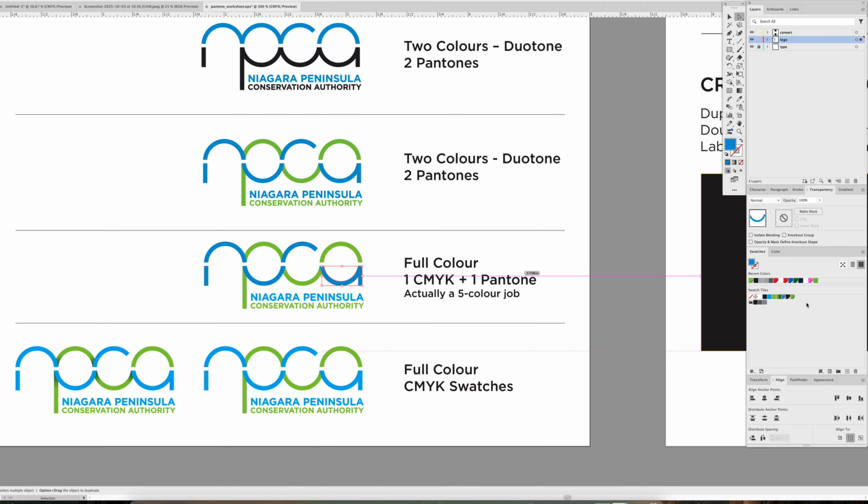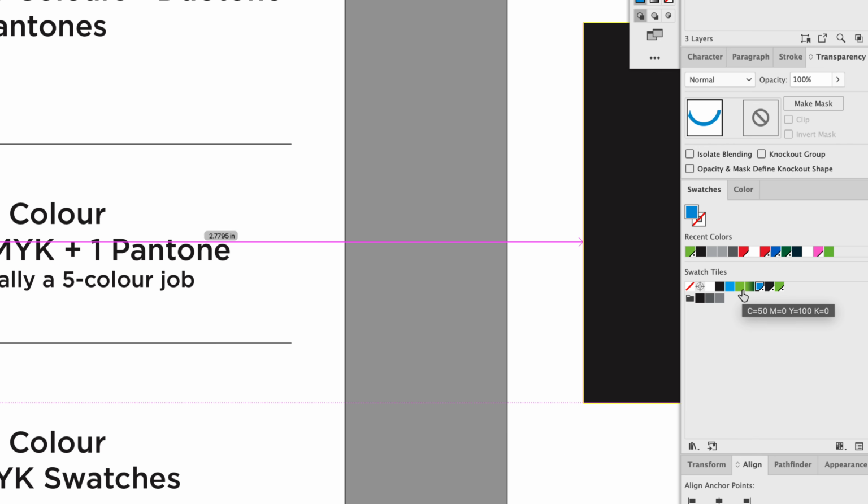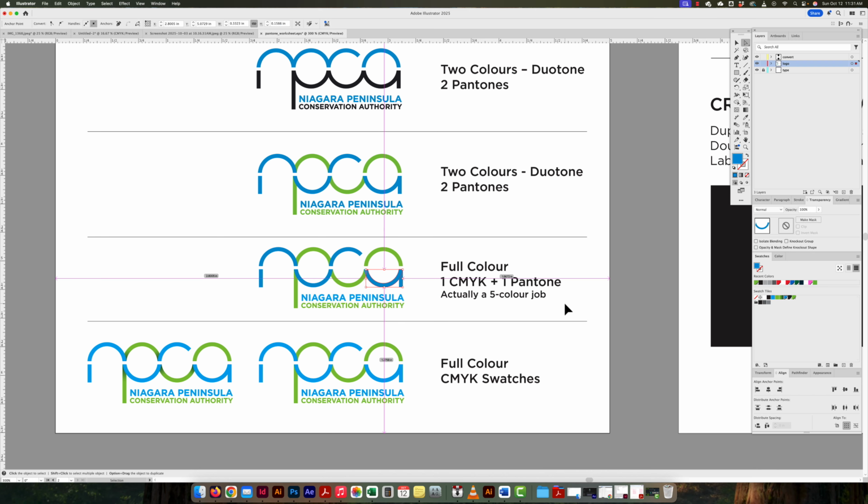And just to show you, the one reason I know it's a Pantone, see that little spot that shows up, the little dot? That means it's a spot color. It's not a process color. It's a spot color. If it has a dot, that means exactly that. If it does not have a dot, that means it's a process color. It is a 4-color job, CMYK.